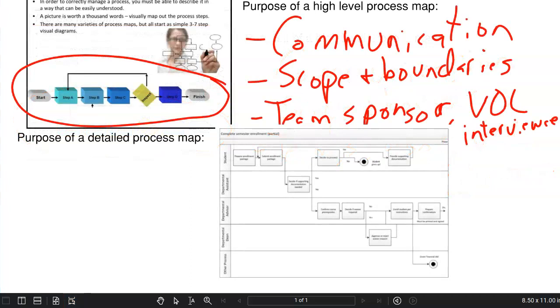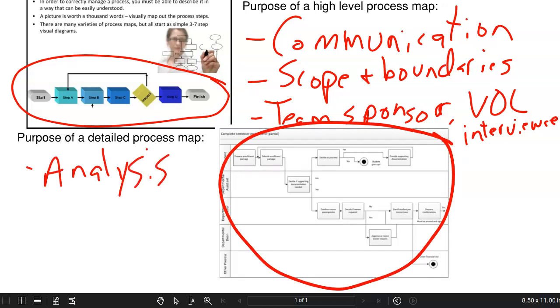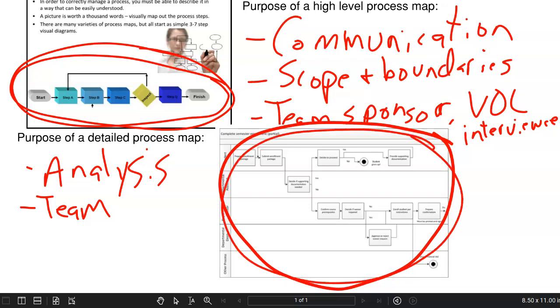This, on the other hand, is the beginning of a detailed process map. A detailed process map is an analysis tool. Its primary audience is for the team. I'm not suggesting that it's a document that you hide from others in the organization, but it's not really meant as the primary visual for other stakeholder groups other than the team and their analysis of understanding what's going on in current state and what's needed in future state. A high-level process map is typically going to show you the common path or the happy path or a simple representation of the process. A detailed process map, on the other hand, is going to show you all of the alternative paths in the system. A detailed process map is an analysis tool.